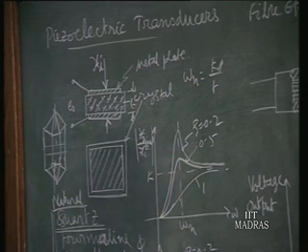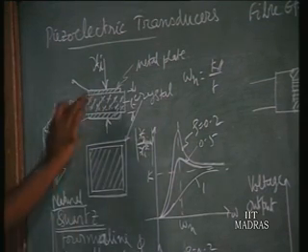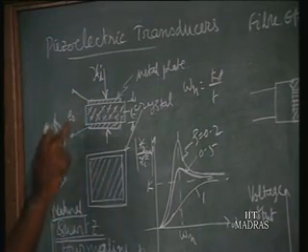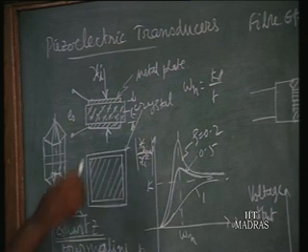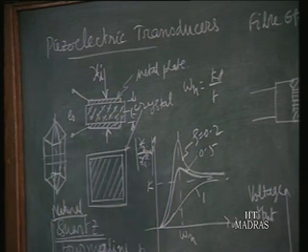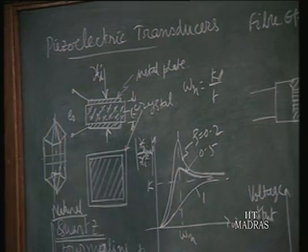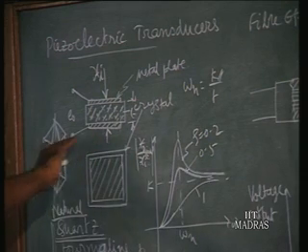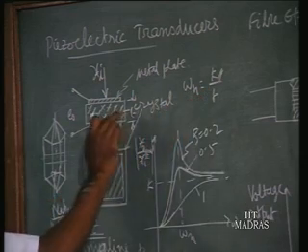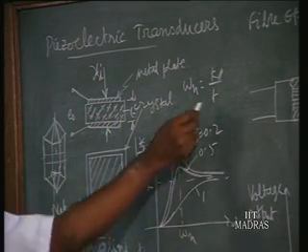When we give an AC signal to this, the transducer is made like this. The top surface and bottom surface are metallic coated, and we can give our supply. At the natural frequency of the crystal, the whole circuit will draw the maximum current. So the frequency at which the maximum current flows through the circuit, at the same time the crystal vibrating, is the natural frequency of the crystal. The natural frequency is given by K, depending upon the type of cut, a constant given by the manufacturer, divided by the thickness.